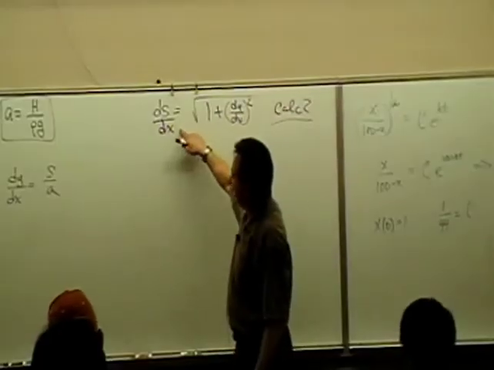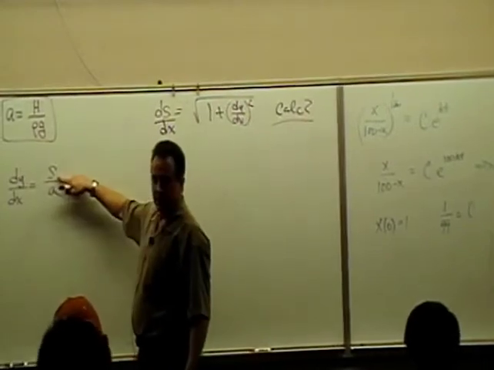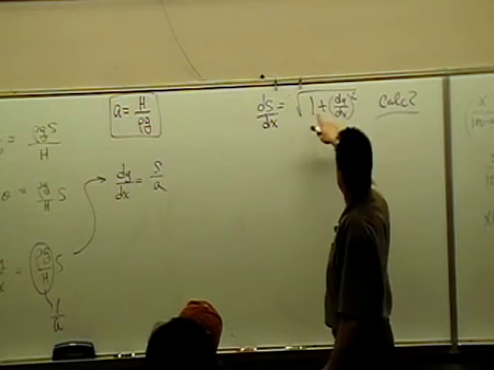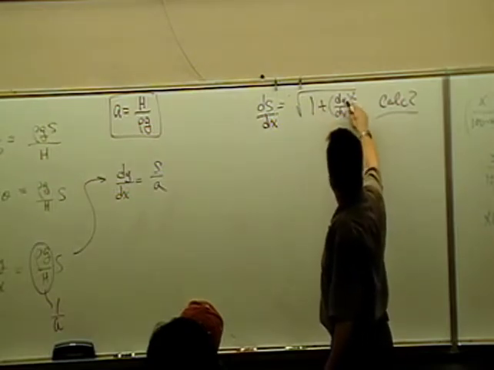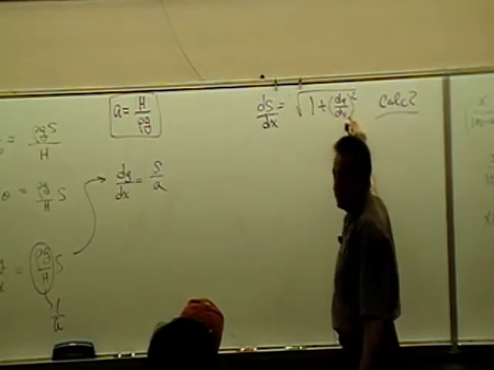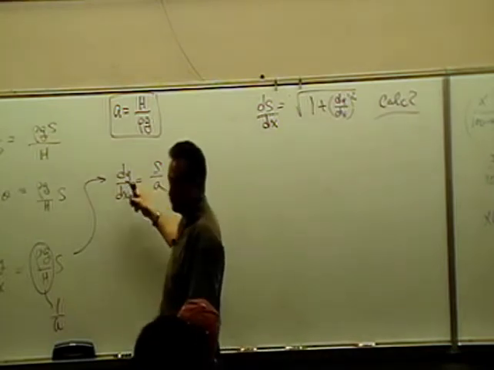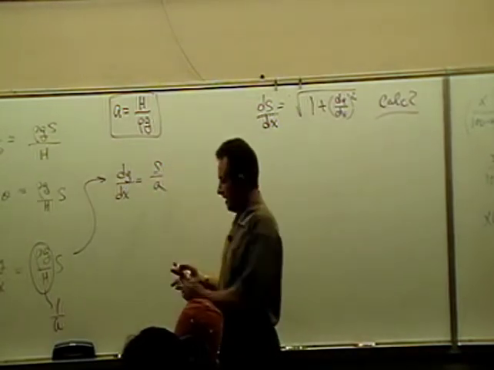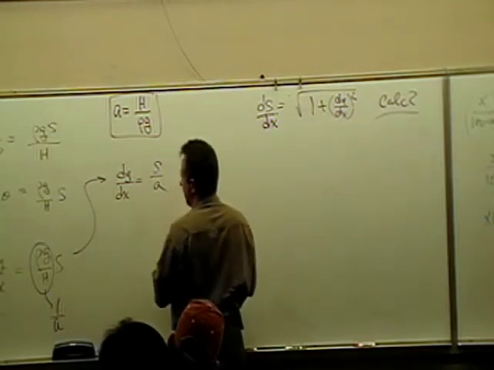Well, knowing this, and knowing that I have an s here, if I can get this s into the derivative of s, then I can substitute this, and then I'll have s's turned into x's and y's, which is what I want in order to solve this differential equation. So my next step is to take the derivative of both sides.